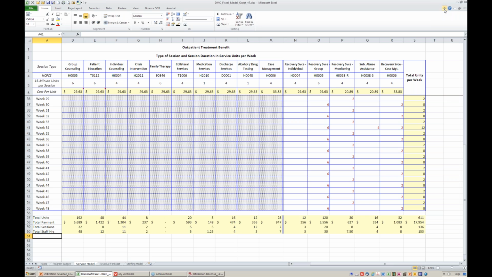Right, and that's something I helped a provider with early last year. They did have some data, but they weren't sure how to plug it into the spreadsheet. So we helped with that. Turns out they were doing a lot of stuff that would now be billable as case management. They also saw that they basically did some intake, and then it was all group. But we filled in what they actually did. They then made the assessment: would we do more case management? What about additional individual counseling or patient education?